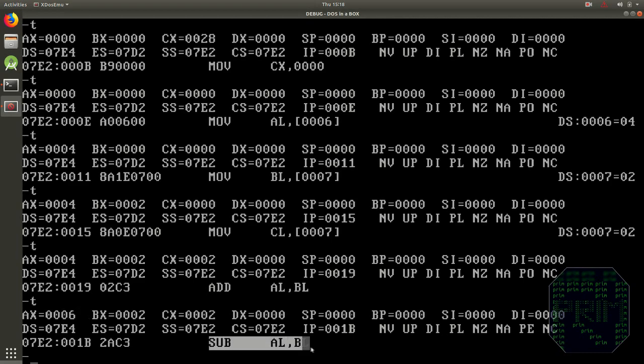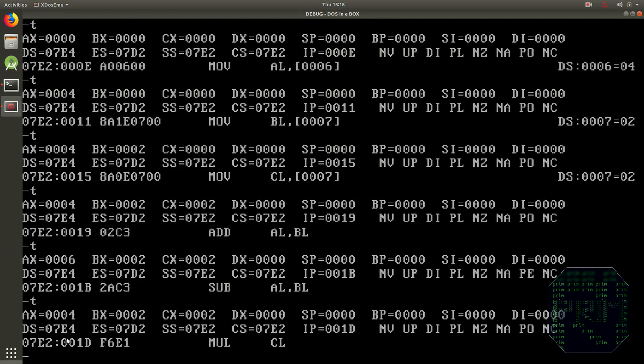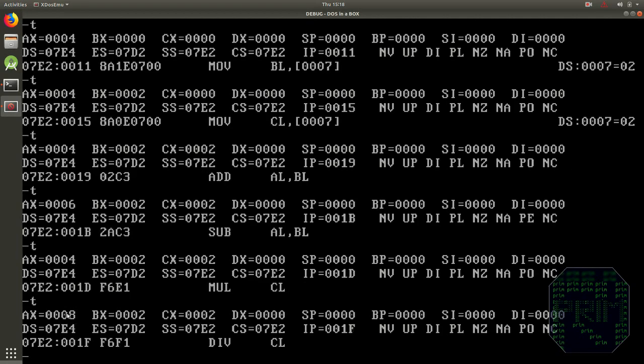Now, when we perform SUB AL, BL, this 06 minus 02 happens and the result is placed back here, so we get 04 over here. So let's see. Boom, you can see the output. Now when we multiply by CL, what happens? This gets multiplied with this value and the result is stored here itself. So we'll get 08 over there.